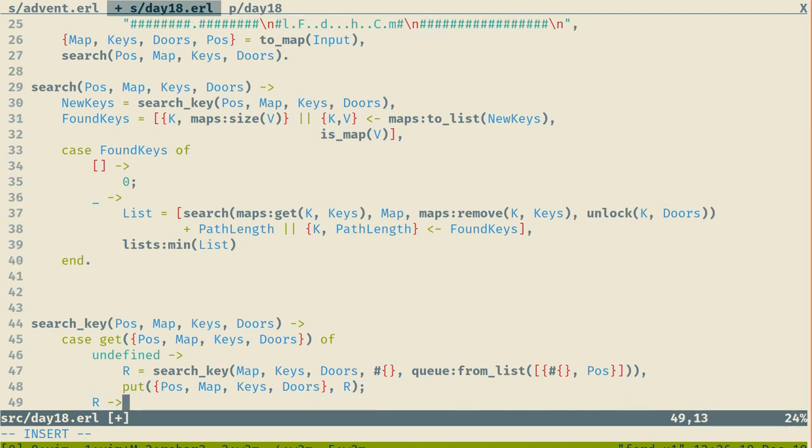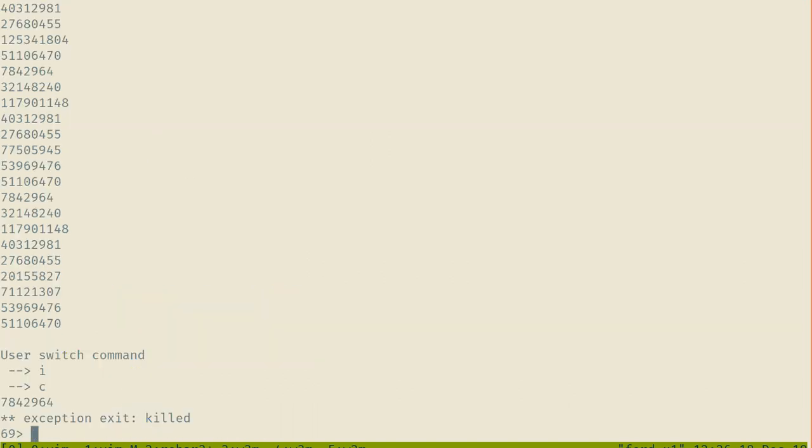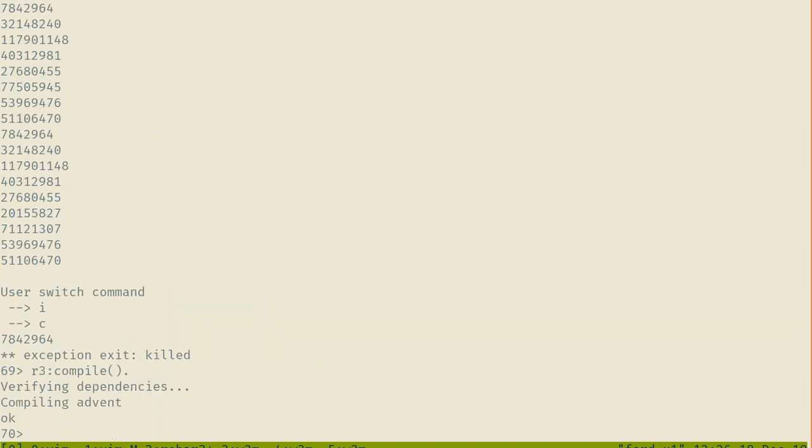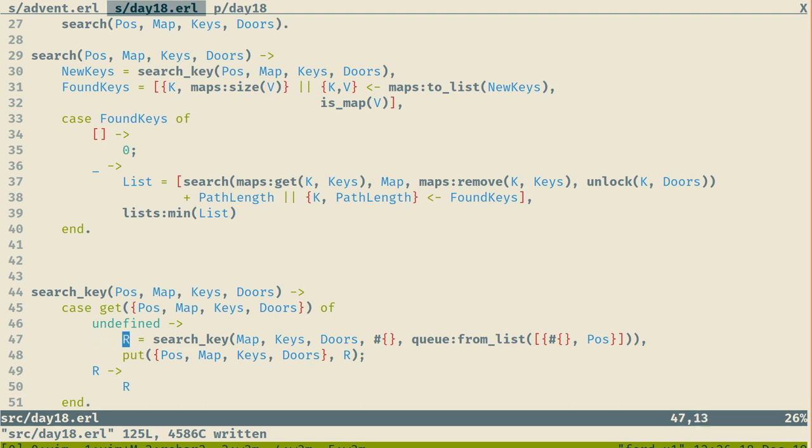Otherwise, if I have a result that is found, return the result. And that will give me some, at least, interesting caching. I'm hoping it's going to be sufficient, but I don't have high hopes. Well, yeah, bad map undefined, maps to list. Oh, yeah, that returns the old value.